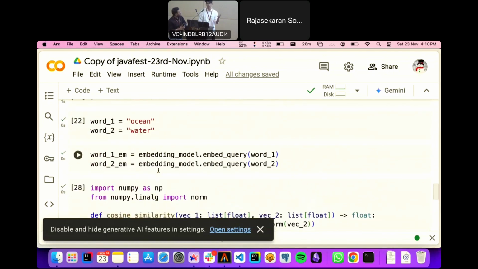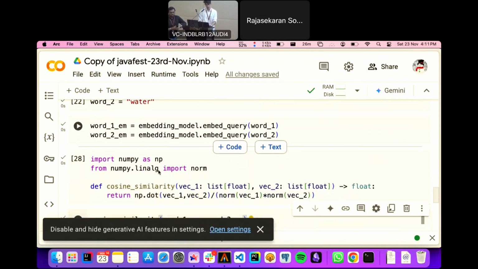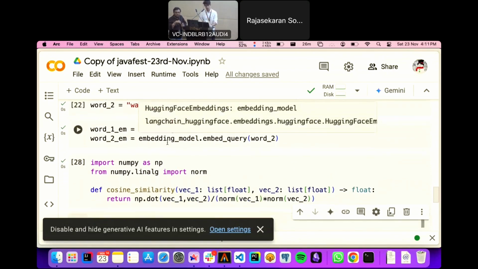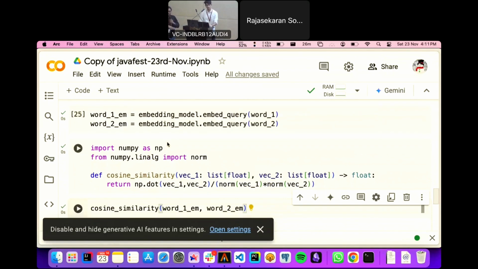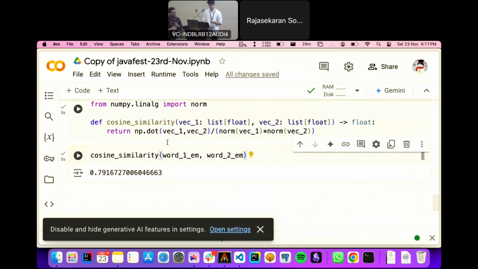Oh, you want to see the previous code? Well, this all is in the GitHub repository. The examples might be different there, but it's the same code. Basically, if you want to embed, just use that embed_query. So pass in whatever word you want, and it will give you a floating point vector. And we are just showing that floating point vector. With the vector, if you use any vector database, we'll talk about that next. We'll use either the cosine similarity or the L2. Most probably it should be the cosine similarity. We'll talk about it to give a hindsight before we go there so that you will understand these concepts as well. Cool.